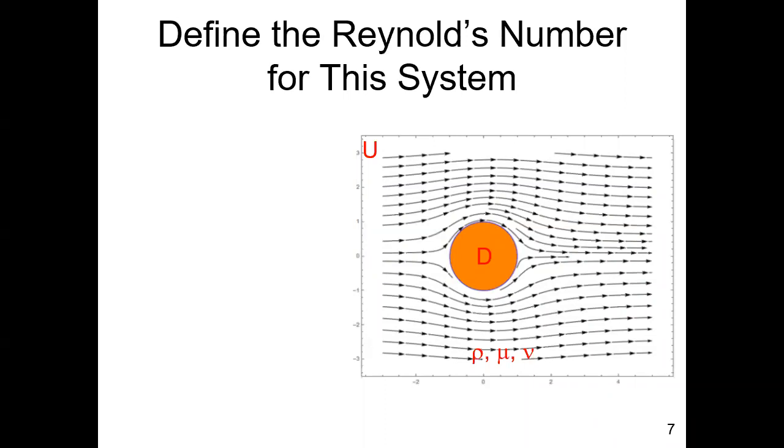For this system, we will define the Reynolds number a little bit differently than what we did on the flat plate. A Reynolds number is always a velocity times a length over the kinematic viscosity of the fluid, always. In this case, the velocity is the free stream velocity. The length here is different than for the flat plate. For the flat plate, the length parameter was the distance along the plate, x. In this case, we use the diameter of the sphere as our length parameter. That's how we will define the Reynolds number.